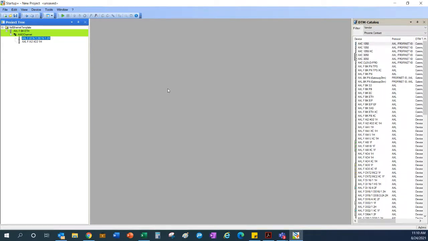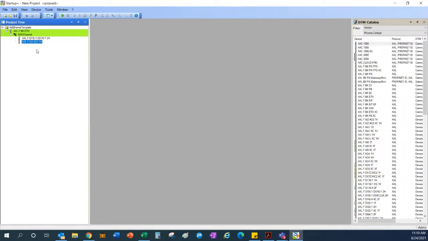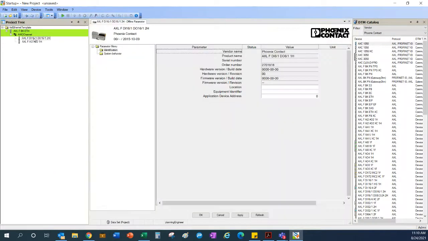If your modules are already configured in the field and you want to pull the configuration from the field, you can actually go under the parameters and go into an online parameter function to pull that information. But for here, this is the first time we're setting it up. So we're just going to double click on the modules. We can see some basic descriptor information. This is all locked in and you can't change it. I can actually add some basic information, location on where I have this, an equipment identifier, anything like that I want.